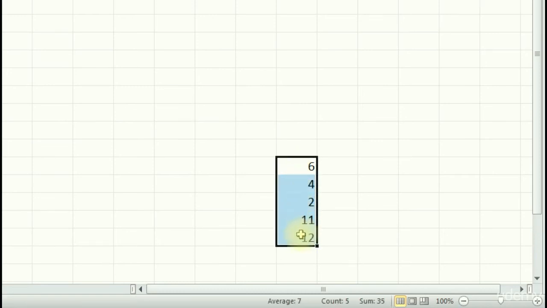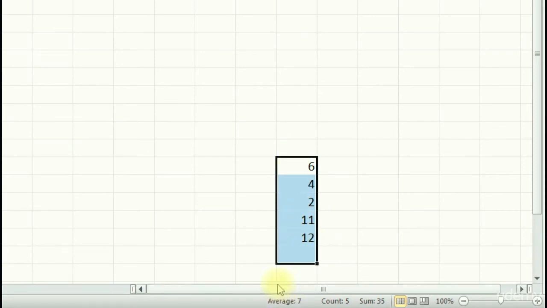If you highlight them and look down here, it'll tell you three of the most basic ones, which are the count, the sum, and the average. So if you take all five of these, it sums up to 35. The average of them is 7, and the count just means it counts how many there are. There's 5. Say if we just did 4, the count is 4. If you highlight blank rows, it's not going to count them. It's just going to count the ones that actually have something in them.